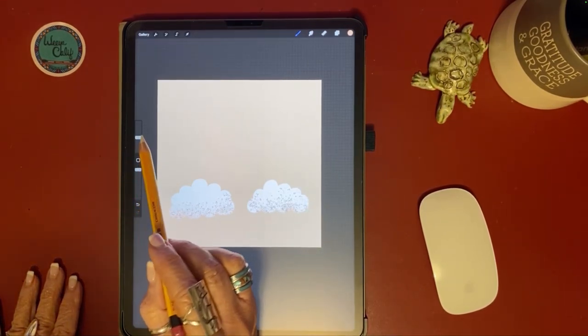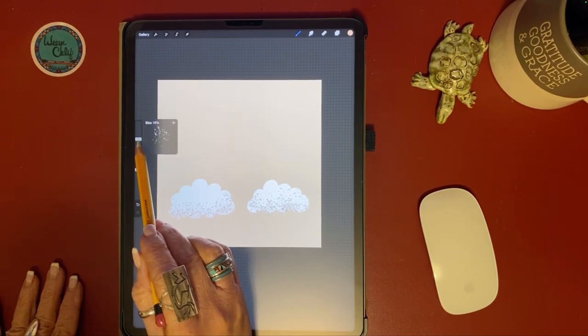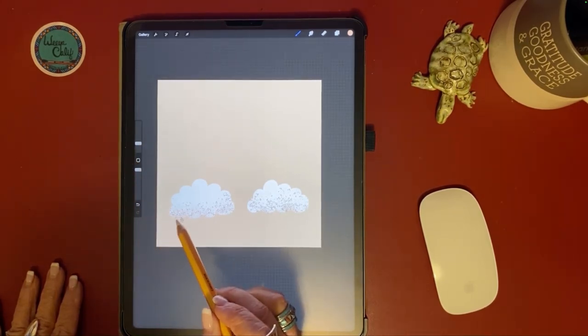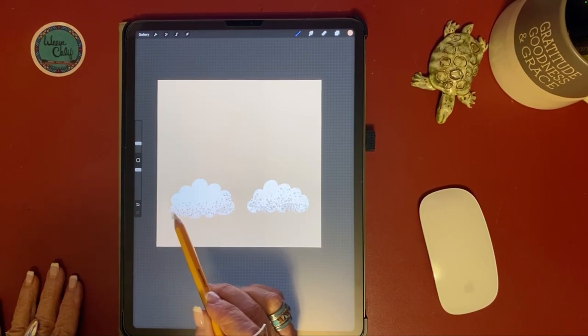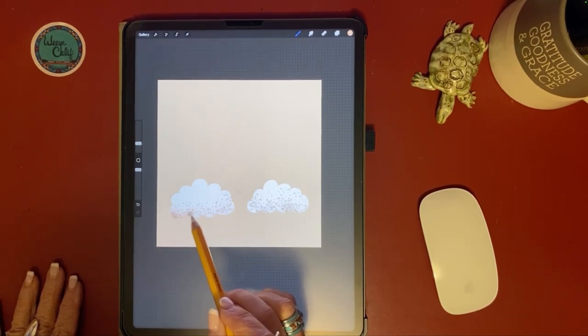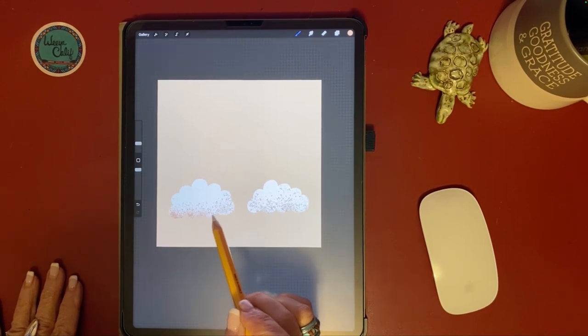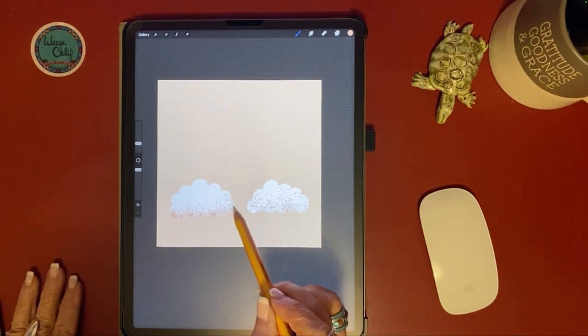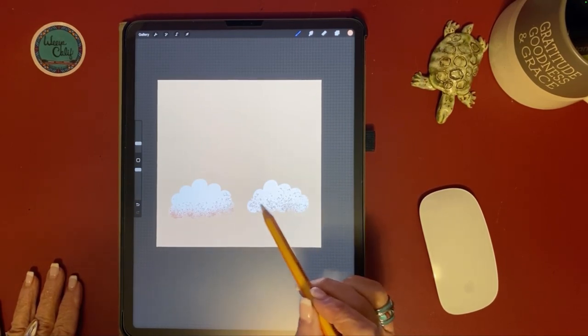And then we're going to lower the brush size down to 7%. And then we're going to go along the edges here to add a little bit more to make it a little darker along the bottom. That gives us a nice shading effect. And then I'm going to come here and do the same on this side.